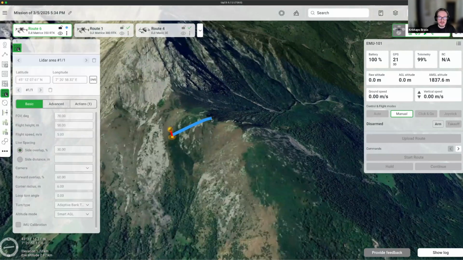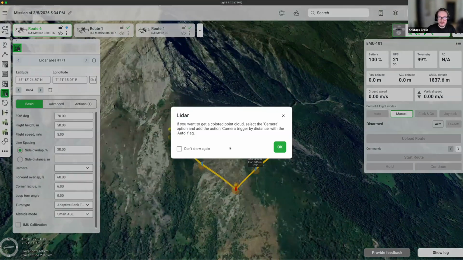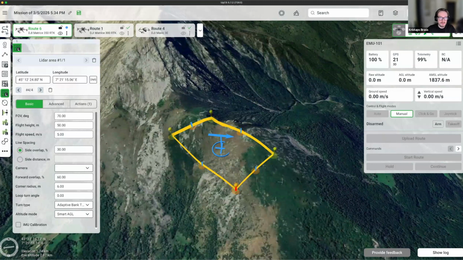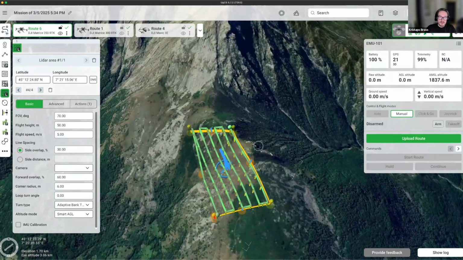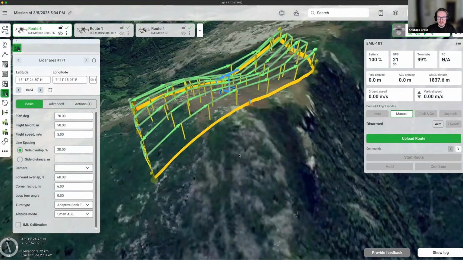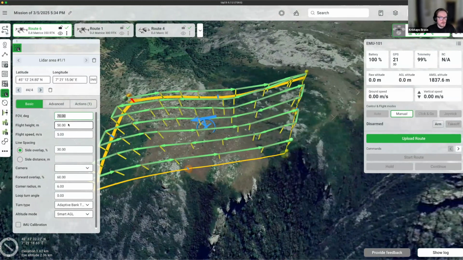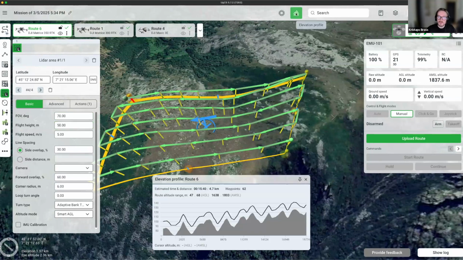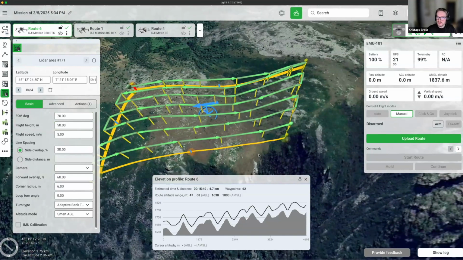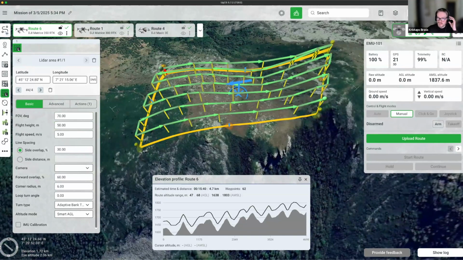So now let's mark out some initial area that we want to cover. Let's hit enter and, yeah, okay, there we go. That's at least a very basic mission, just so I can show you some other things in here. We have the field of view angle, then we have the flight height, which by the way we can now also preview in the elevation profile. And now I think you can see a lot better how it's actually displayed over the terrain.